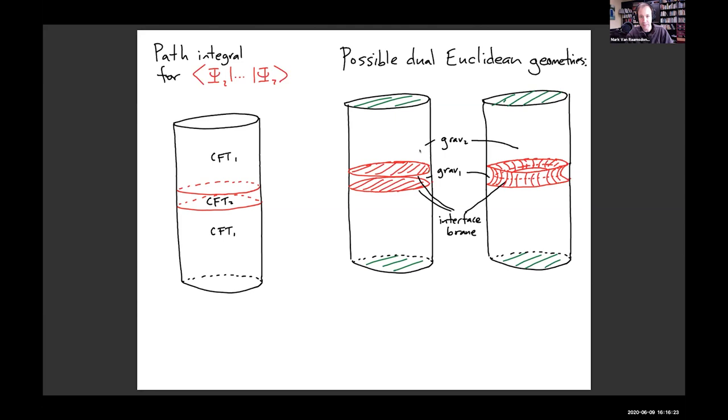Even without telling you any details of my dual theory, you could see that I could have a situation where the low energy gravity one theory is a good description throughout the symmetric time equals zero slice, in which case I would have a disconnected interface, or two interfaces. Or I could have a situation like this, where the interface on the boundary, which is disconnected, actually connects up in the bulk.